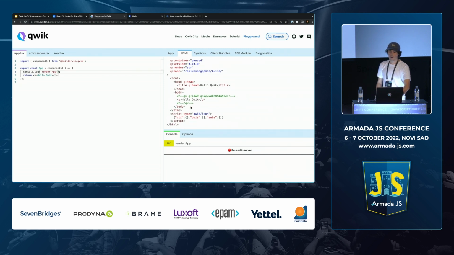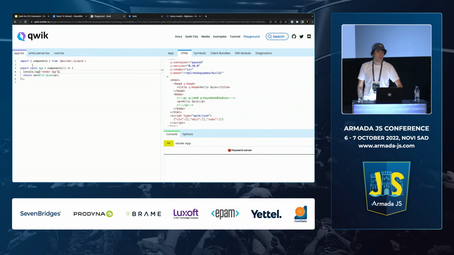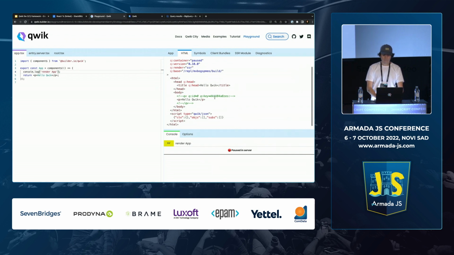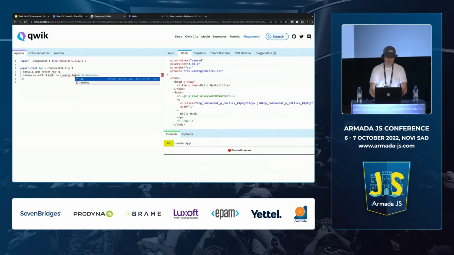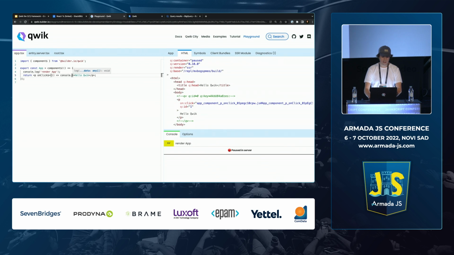So there is no JavaScript, nothing surprising. I mean, the application is not doing anything, right? So I'm going to add an event listener here. On Qwik, the syntax is very similar to React. Very, very simple. I'm going to do a console log, an alert. Let's go, hi.